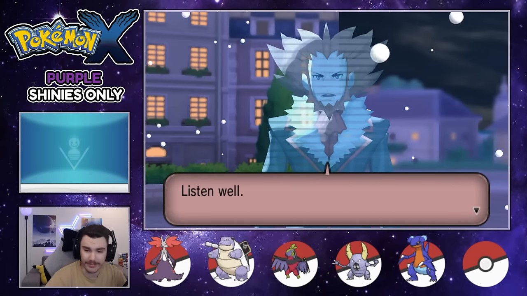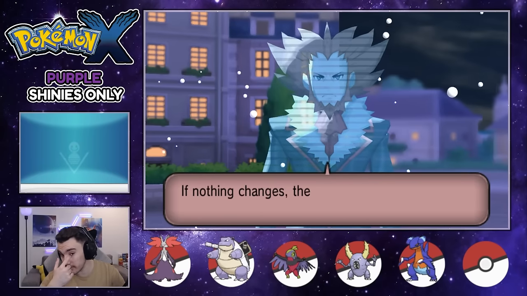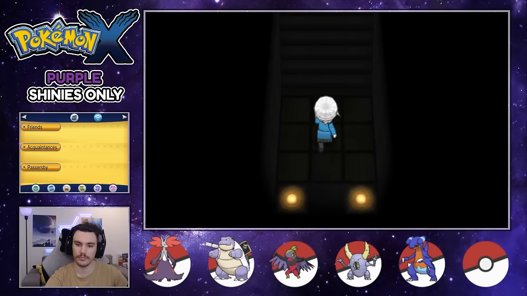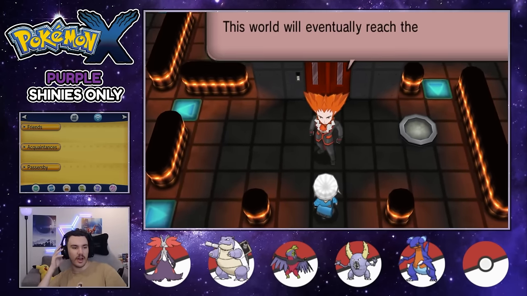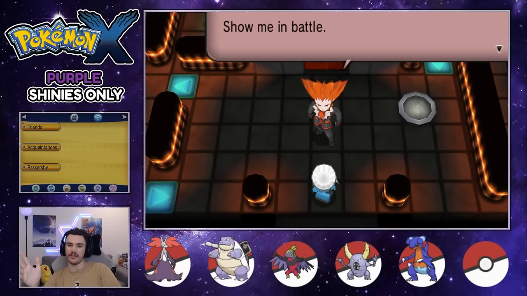Alrighty, well, okay, I guess we can go and stop that from happening. So in the cafe where we met Lysander before, apparently there's this massive underground secret sex dungeon, and the villain himself is just hanging out down there.